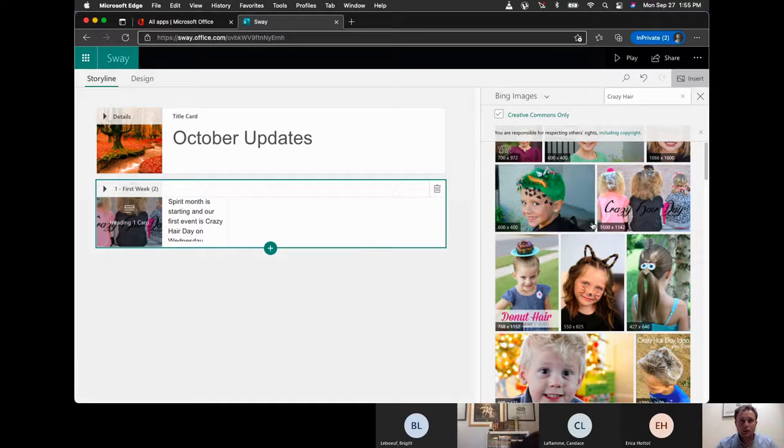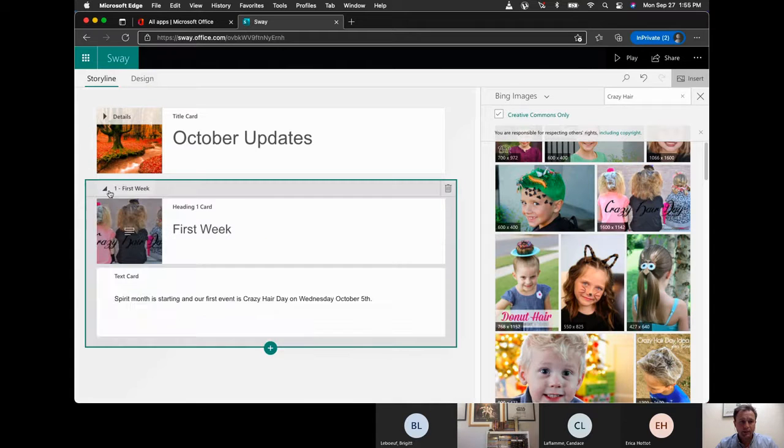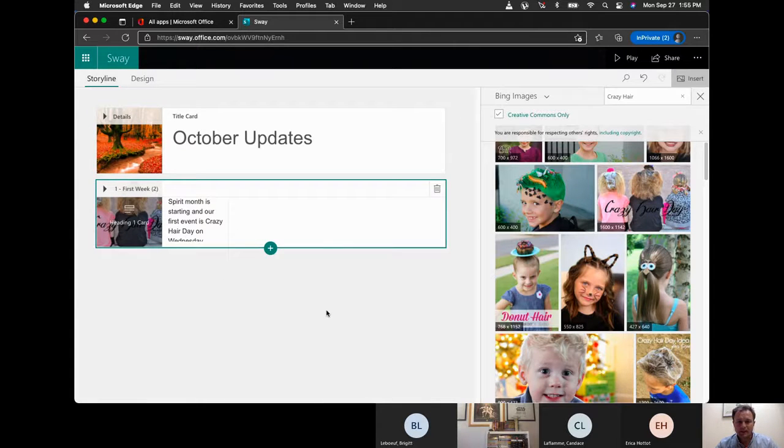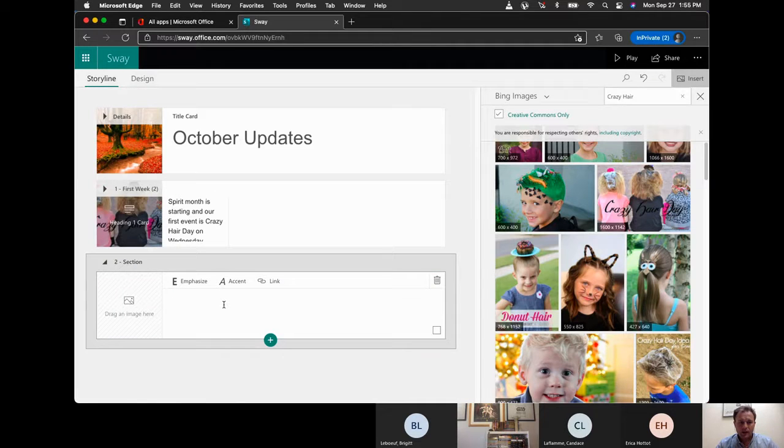Okay, I think we should move on to the next task. We're going to add in another heading. Notice that I've clicked on that triangle at the top to minimize it. It keeps my stuff organized. And I click on that plus button. I'm going to add another task, another heading, and this one's going to be holiday reminder.